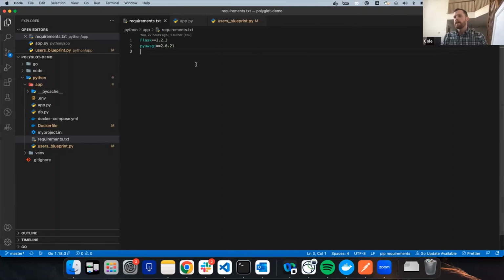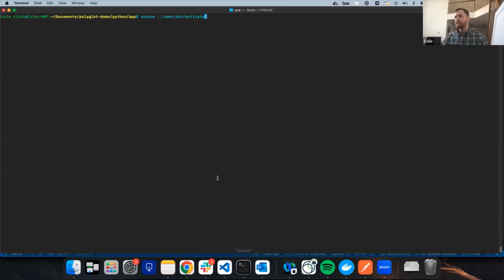So with Python and its package management, typically the best practice is to use a requirements.txt file. Once you have Python set up on your machine, you'll also get pip. And within your project, you'll start by installing the packages that you need. For us, we're just going to use Flask, and we're going to use something called PyUWSGI.